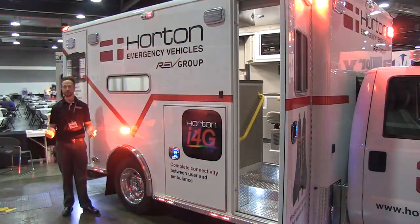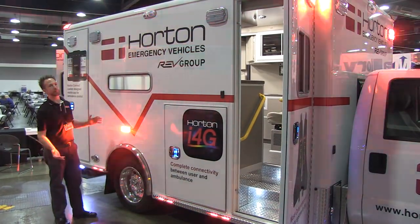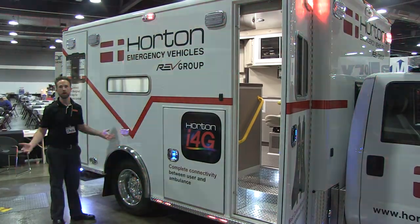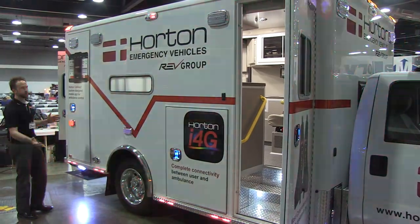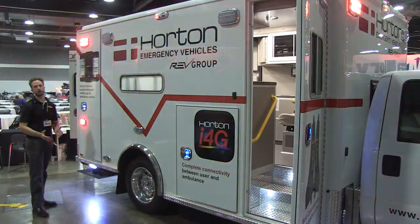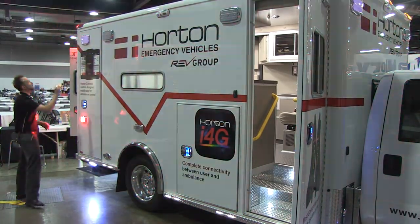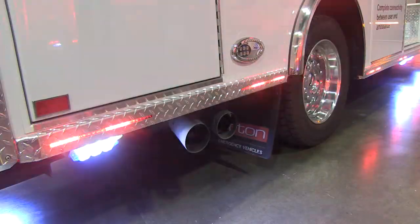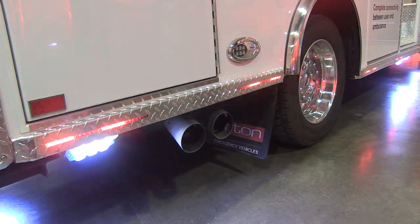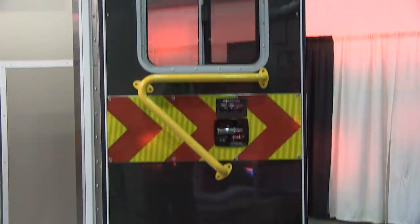Horton Emergency Vehicles proudly on display here at the Northwest Fire and Rescue Expo, and this is a platform that I can only say I am over the top impressed with. You name it, this truck has it. When it comes to lighting, every single thing on this truck has an effective flashing output and illumination function — whether it is the Whelan 900 series lights, or the custom lighting grafted down into the diamond plate edges, or making its way up to the side door in red and amber. And if you notice, it is a custom carbon fiber door panel.